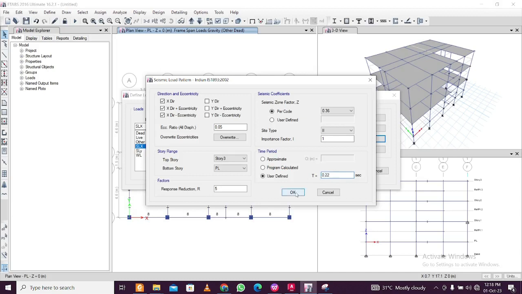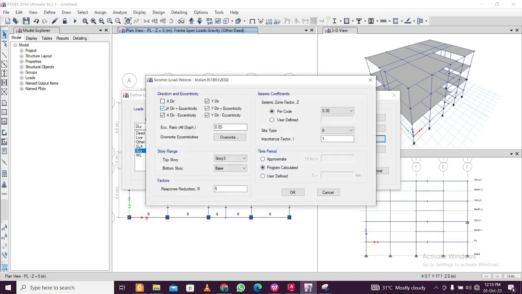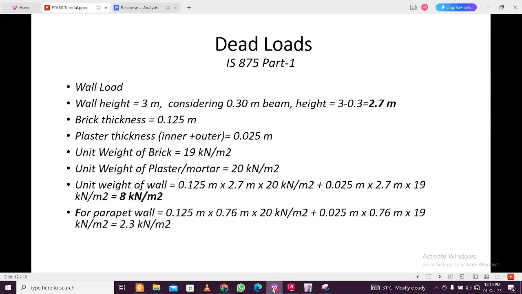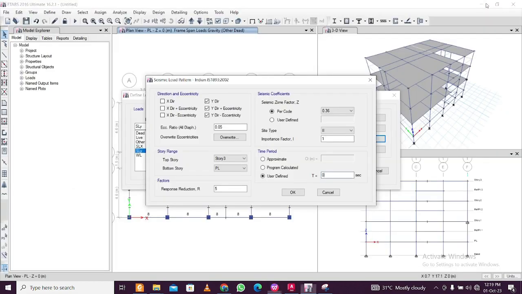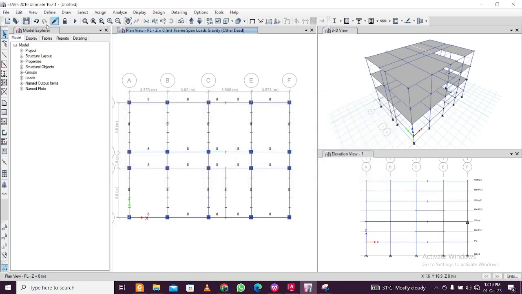Okay, simply click on OK here and modify lateral load for the y direction. Now here all the y will be selected, and importance factor, this is okay. This will be plinth level once again, and for this user defined, and user defined value for this is 0.26, right? 0.26. If you don't take, then it will just calculate automatically. Okay, so this is the seismic load in x and y direction, and I'll just click on OK once just to save this, and then we'll move on to the wind load.